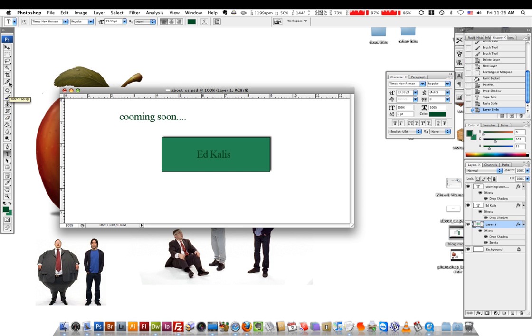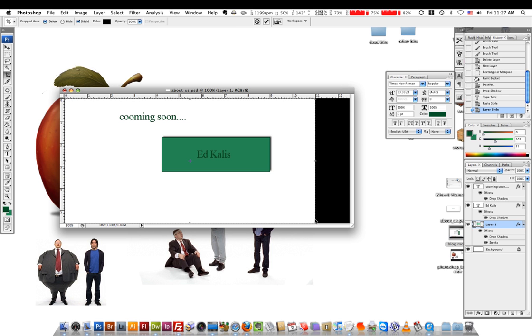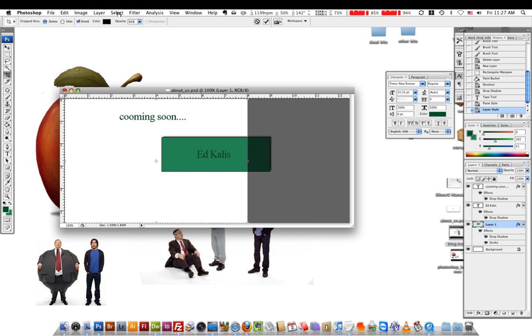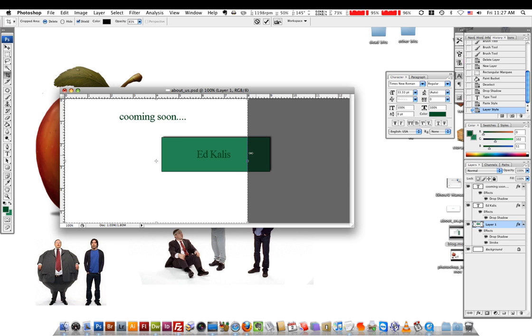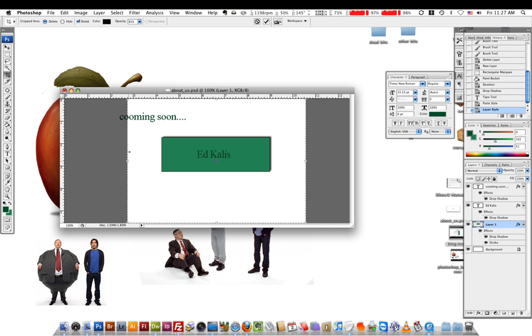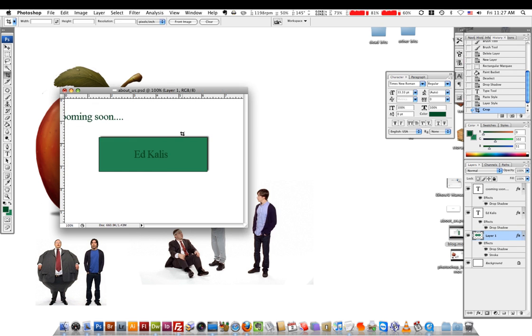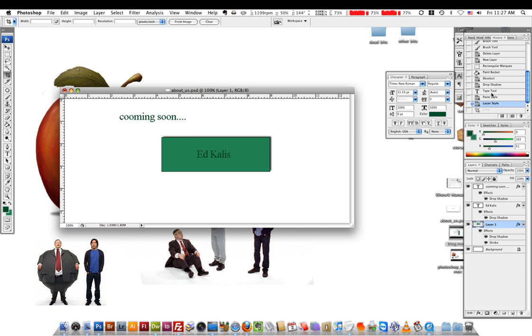Another thing that we have is our crop tool if you wanted to crop something. See, we have the opacity here. You can make that lighter so you can see what you're cropping, or you can make it dark so you don't see what you're cropping. You can stretch it out wherever you want. So if you wanted to do that, you can hit return, and it's going to crop your image. Oh, I don't want to do that right now, so we're going to go back.